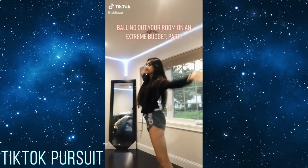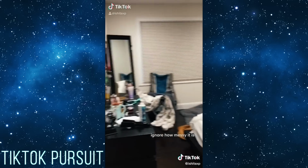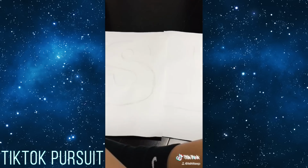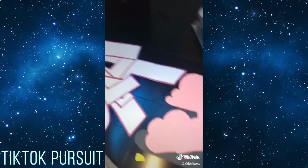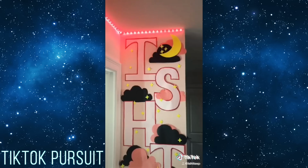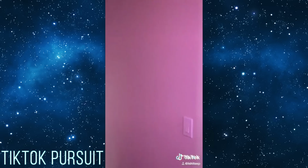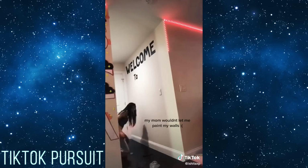So my college was not opening in the fall, and I decided to decorate my room to be more like a dorm room. So I put up some lights, and I didn't get to film that. And then on this wall, I basically freehanded some letters so I could spell out my name, and I cut out some clouds and some stars in neon paper so they would glow under the blue light. And yeah, then I moved on to the next wall. You could put up anything, but I freehanded some letters to say welcome to the studio.